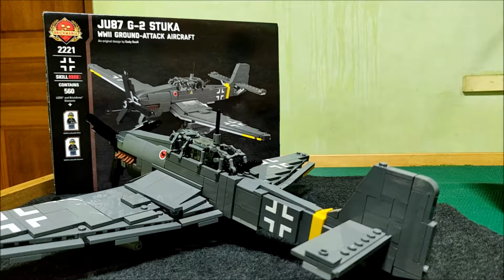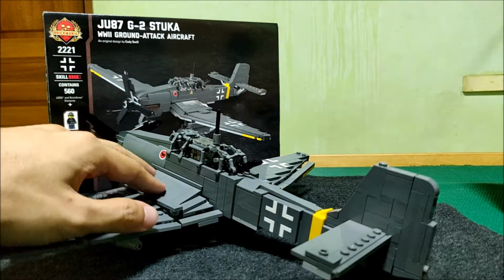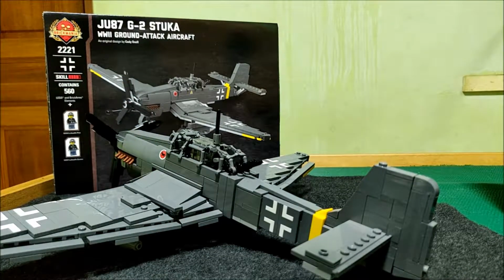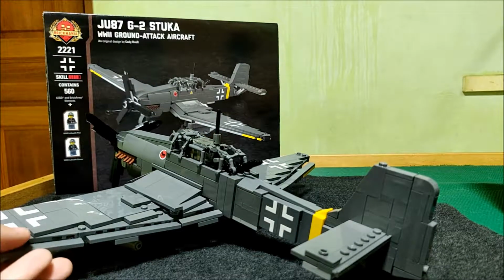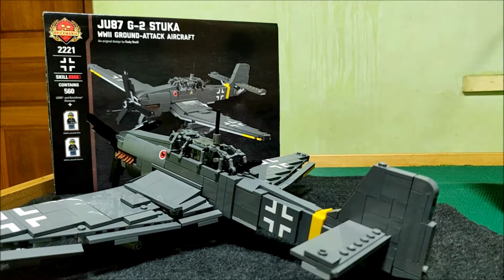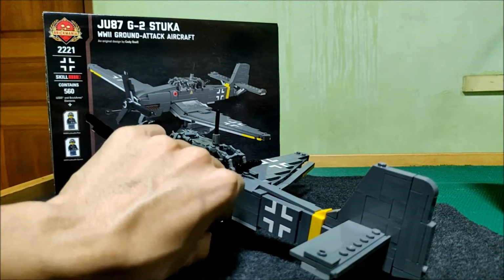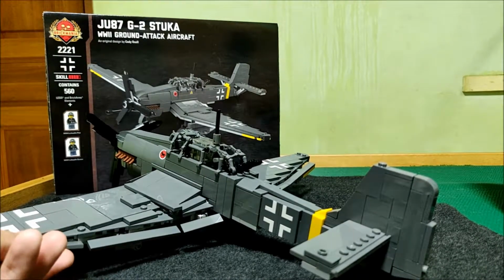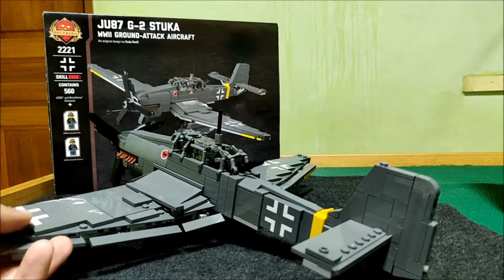As you can see on the packaging, it's a level 4 out of 5. So this is a bit tricky, especially when building the cockpit. You may need to replace all of these little arm parts in time because plastic being plastic, they will wear out through the course of time. So I may have to replace that probably in the future. And carrying over from the first generation Stuka, you have the posable ailerons, the flaps, the spoilers. I don't really know what the actual term for it is. Of course, it's connected with a ball joint. So that's the one little thing going for them here.